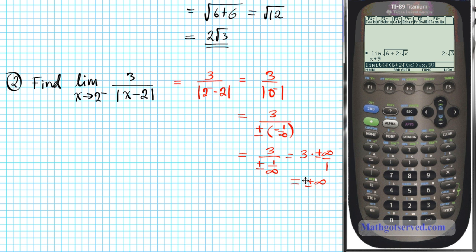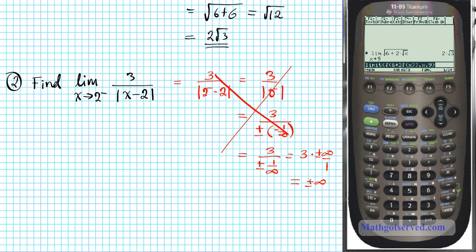Okay, so what does this tell you? It tells you that we have an indeterminate form. We have two limits that we're dealing with in this situation. Okay, so by direct substitution, that doesn't work. We actually have to simplify this expression and take a look at what direction we're approaching from. All right, so let's go ahead and take a look at this situation right here. This doesn't work. Let's cross it out.